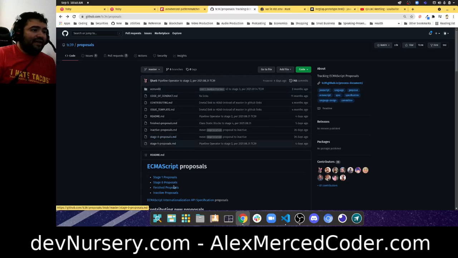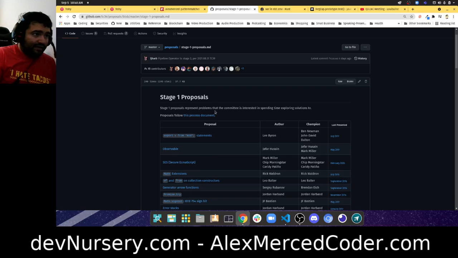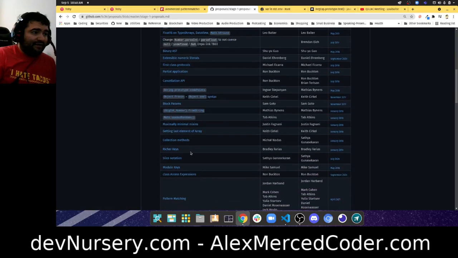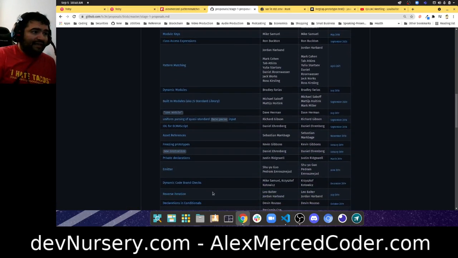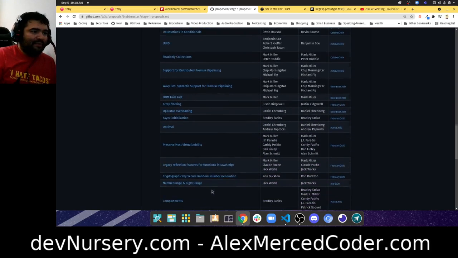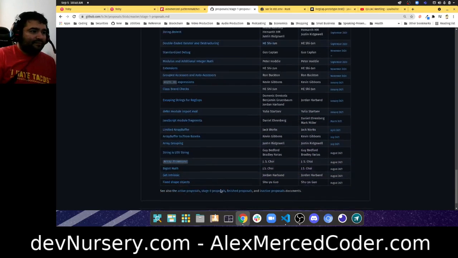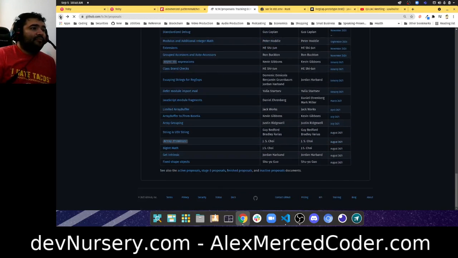And then stage 1 represents problems that the committee is interested in spending time exploring solutions to. Proposals follow this process document. So these are stage 1, but they haven't gotten to stage 2 yet, which means you're probably years and years off before these things are going to be in JavaScript. But good to follow.